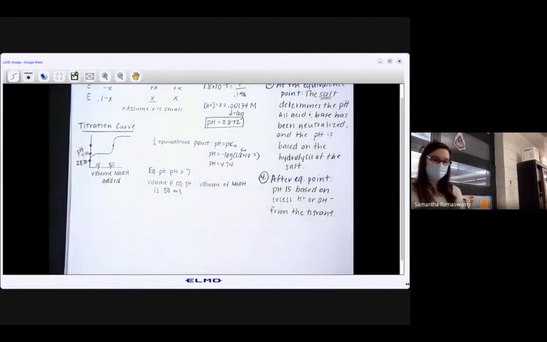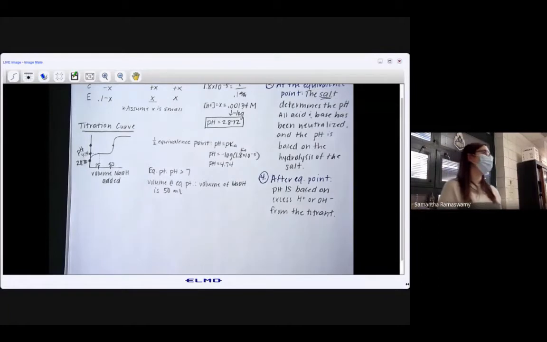So that's what we have on our titration curve so far. We were able to do initial pH, the half equivalence point, and figure out the volume of NaOH. Now, if the molarities weren't the same, then you just use the molarity equation for the acid, figure out how many moles of acid are in the beaker. At the equivalence point, moles of acid equals the moles of base that are being added from the burette. And then you use moles and molarity to go to volume.